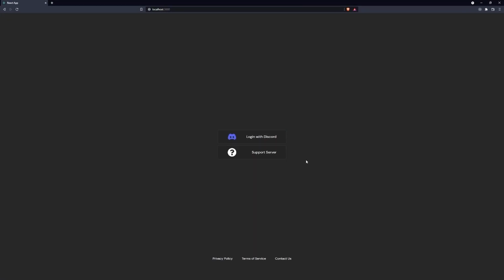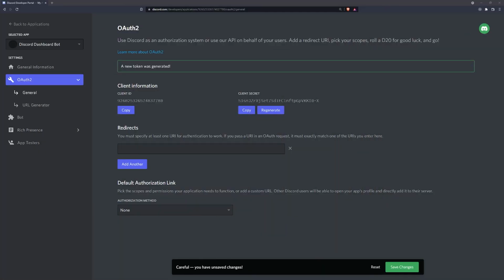When the user clicks on login with Discord, it's going to take them away from your application, away from your platform, and navigate them to Discord, which is a third-party platform. When you click on that authorize button, it's going to attempt to authorize, and if everything's successful, it's going to redirect you to the URL that we set right over here, also known as a redirect.